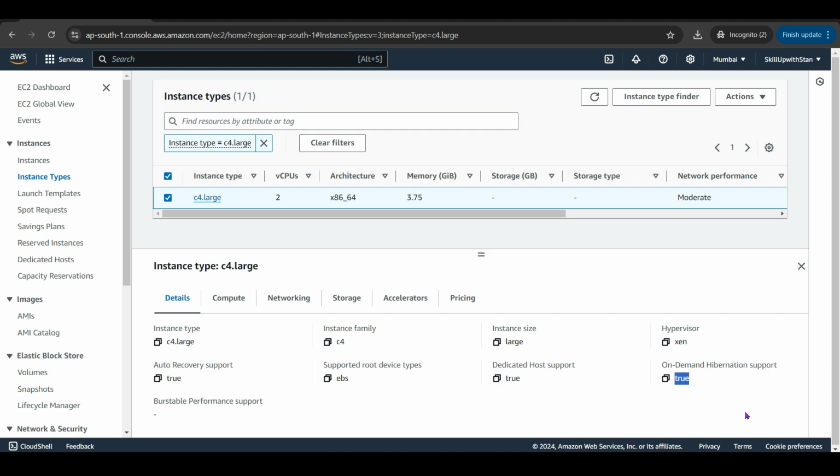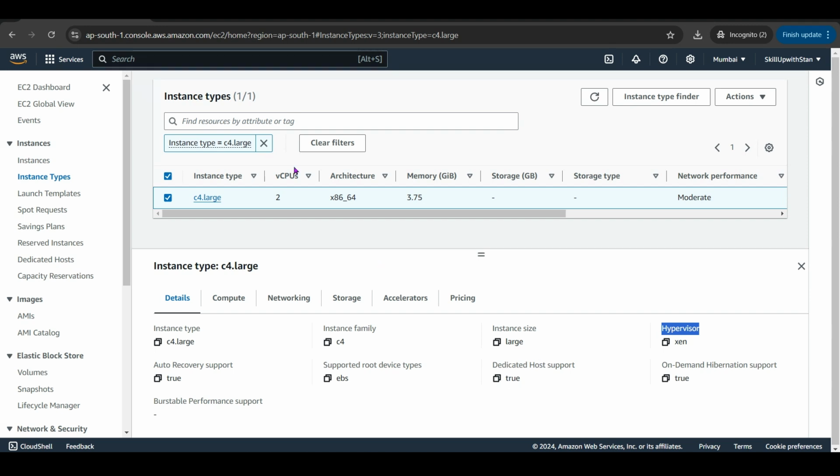So some customers will also ask you whether this particular instance type supports hibernation, whether this instance type has the dedicated host support option, whether you have the Xen hypervisor or KVM hypervisor. So different application owners or business owners will have some questions. So most of the details will be available in the details section. So especially the hibernation support, dedicated hardware support, hypervisor support. Some application might be legally demanding that this virtual machine has to run on a dedicated hardware and so on. So at that time, you need to confirm whether this instance type supports it.